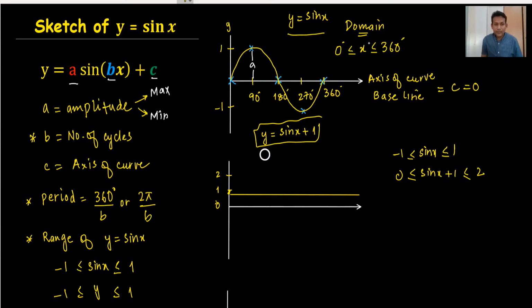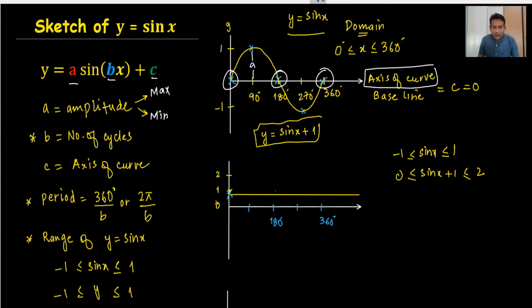You should know this: from 1, I have to move up. To draw the curve, remember, 4 marks, 1, 2, 3, 4, for 360 degrees, and this is 180 degrees, and this is enough. You don't need to write all the angles. Now, when you draw the sketch, the marks should be at 3 positions, and these should be on the baseline, the axis of curve. Please do not mark on the x-axis. Please mark on the axis of curve. Where is the axis of curve? The axis of curve is here.